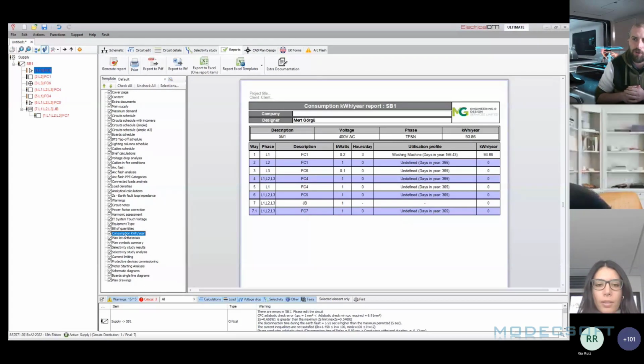The unit cost, what I suggest is, I'm not sure, but you can export this to Excel and then put in the cost of the electricity. We don't have this facility at the moment to type in a unit electricity cost.